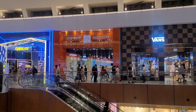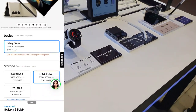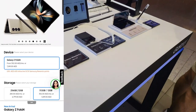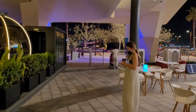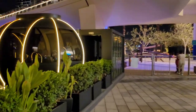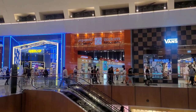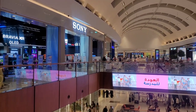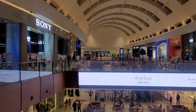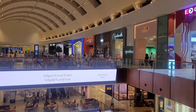The first promotion is when you pre-order, there is a free 1-year warranty from Samsung or Samsung Care and a discount of 500 dirhams. We waited for 2 weeks after the release. All other shops have the same offer, no discount but free Samsung Watch 4. But Jumbo offered smartwatch 4, power bank, and a charger, so we almost bought it from there.